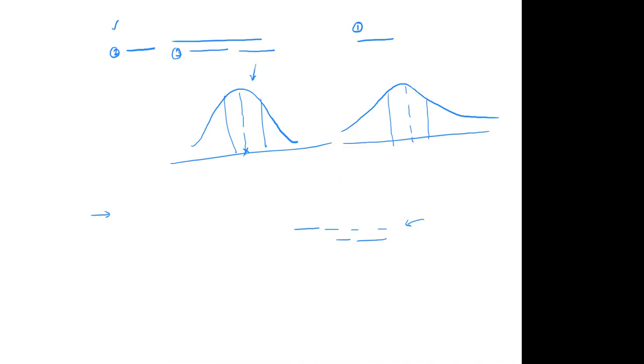However, just by looking at these two shapes or two distributions, you can see that the data points in this set are closer to the center, or closer to each other, compared to this one, where the center of the data set is somewhere here. However, the data points are further out. So that is the variation. And you will learn very quickly that the variation in a data set is measured by something called variance.